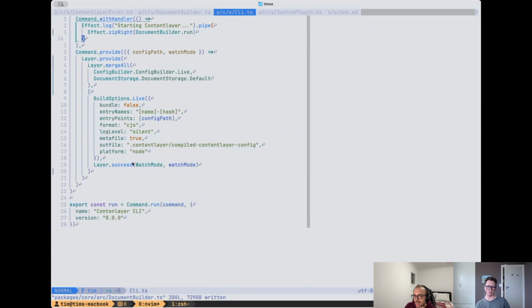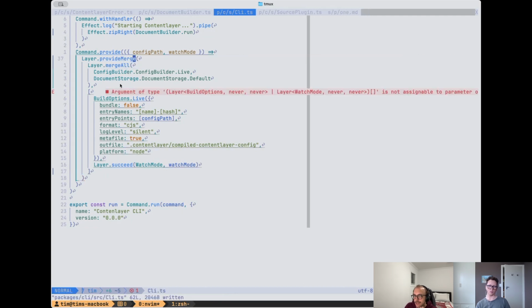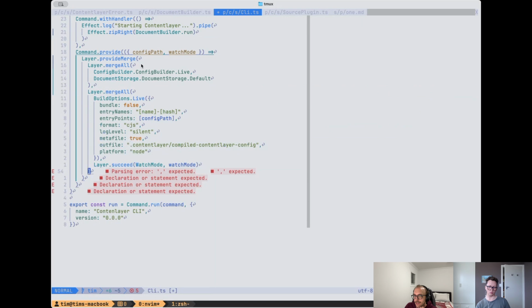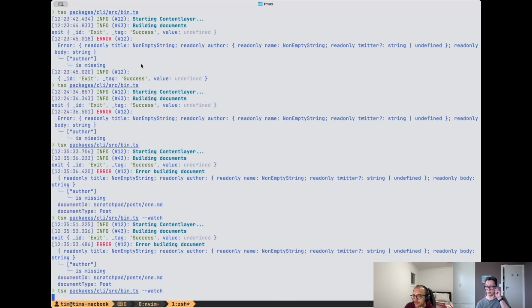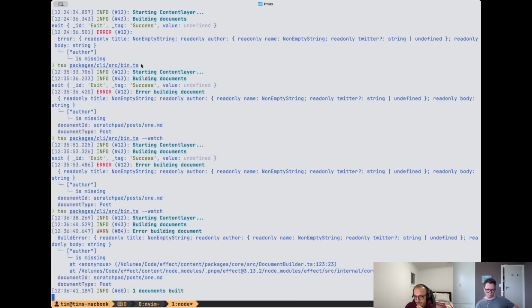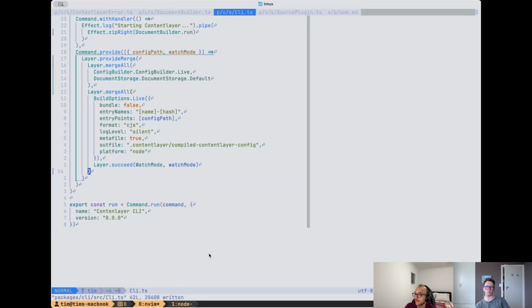We are providing it somewhere else. Yeah. It should be provide managed. Which doesn't support. So now we probably won't get the annotations, or we will. No, we did. We do. We're still getting a stack because it's a cause at this point, not the error. Yeah. We could squash the cause and just log the error. Yeah, that might be okay.